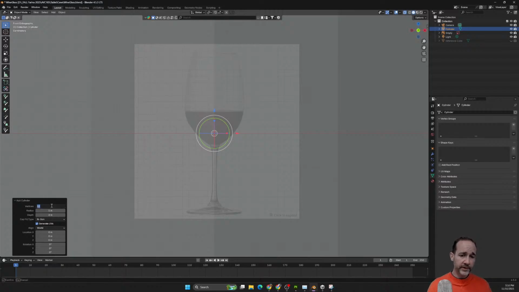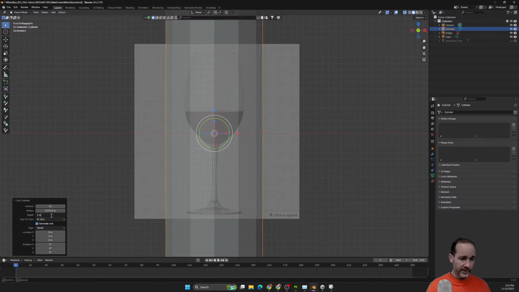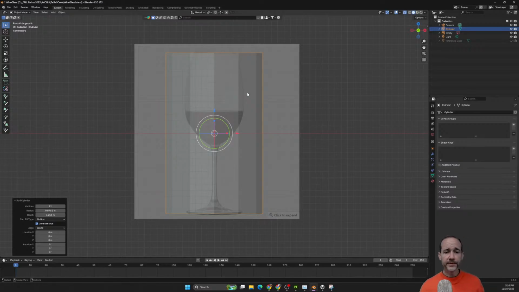So here I'm going to go 12, and then our radius, I'm going to say 3 inches, and then under depth, what was it, 12 inches, and it was 10 inches, and there we go. That gets me in the door.